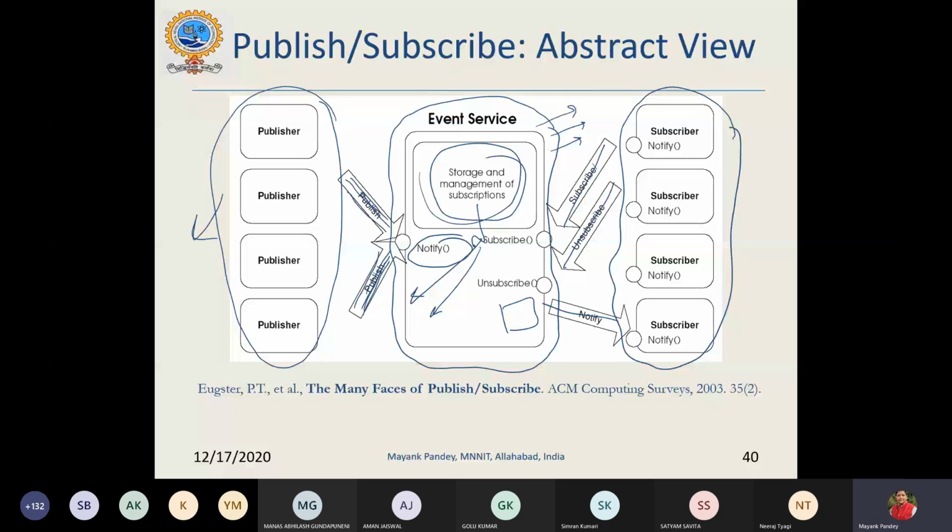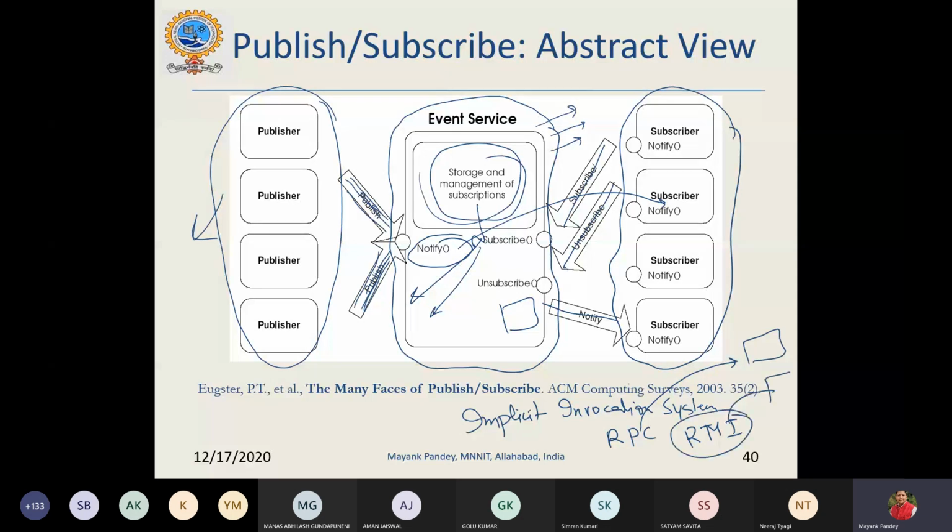And that is not only for the data item. You might have heard about RPC, remote procedure call, and RMI, remote method invocation, where you certainly know that this procedure is available on a remote PC. I can call a procedure which is remotely available. I can invoke a method which is remotely available.